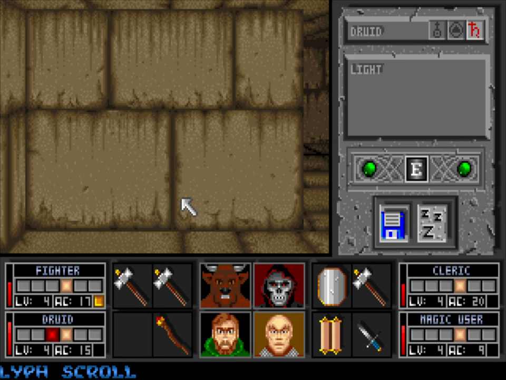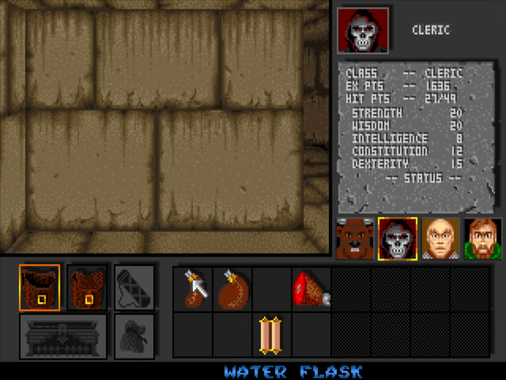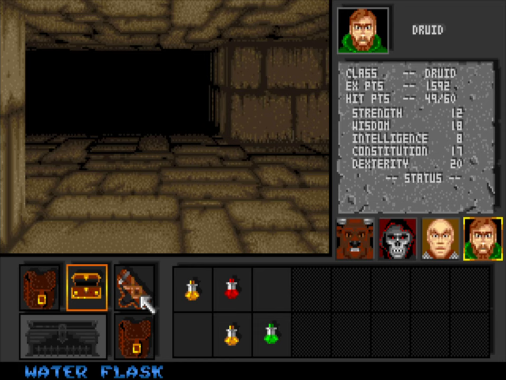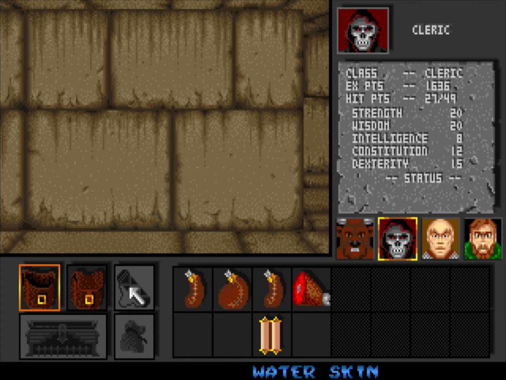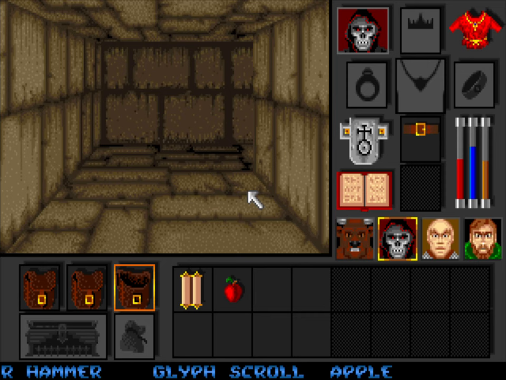What's wrong with you? Thirsty, are we? The interesting part is if I would give him a potion, which is a liquid, nope, he would still be thirsty. Okay, yeah, that's the low level remove glyph. We don't need that. I will leave the food for anyone that would be starving.